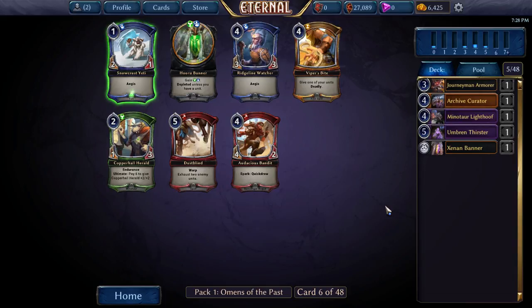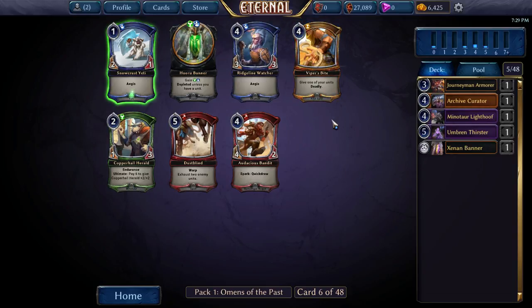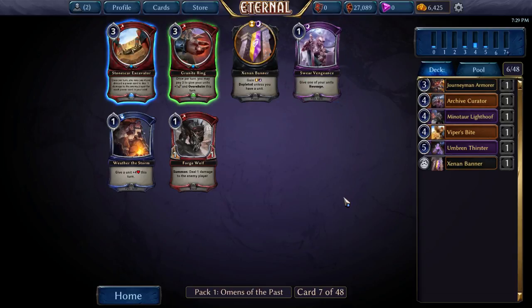We've got Viper's Bite and Audacious Bandit as the cards that are closest to what we can do. Viper's Bite is expensive, but gets the job done. I've never been incredibly happy casting the card. But... Viper's Bite? Sorry, I had to refresh the stream. Yeah, Viper's Bite is probably the... It works. It's expensive, but it works, I guess.